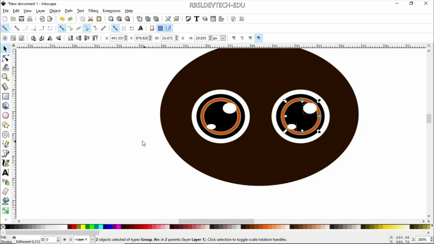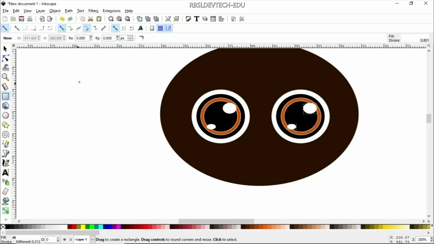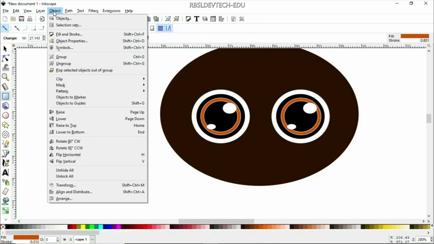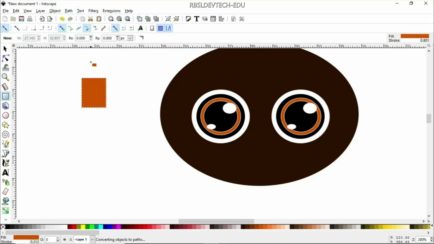Now let's try to create an ear. Let me select our rectangle here and then change the color to orange here. Then go to object, then the path, object to path.